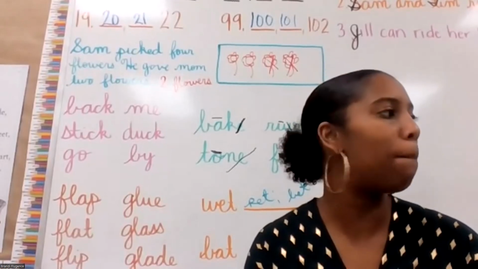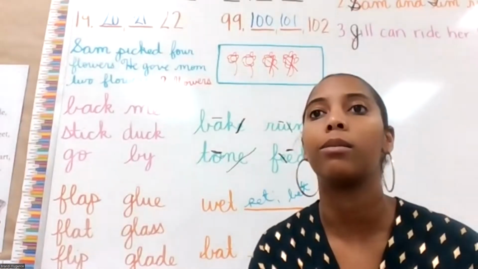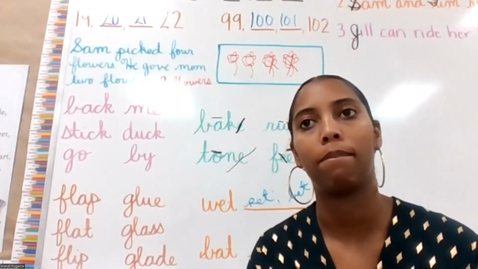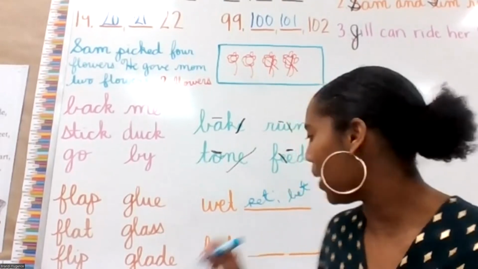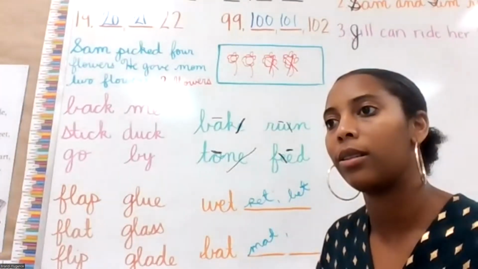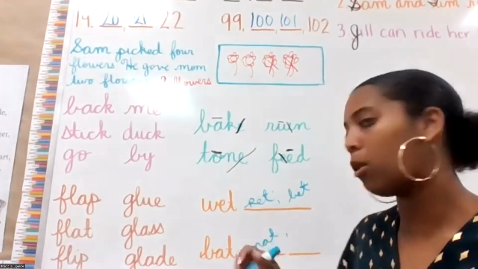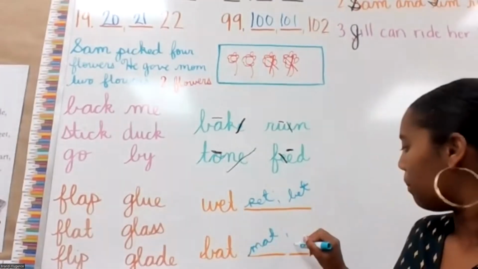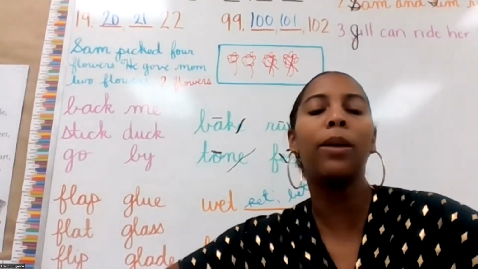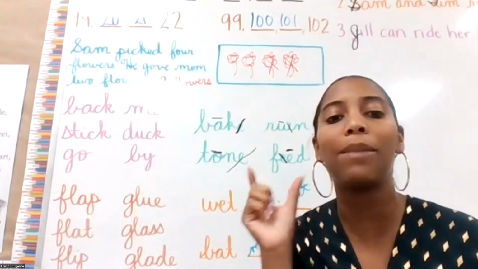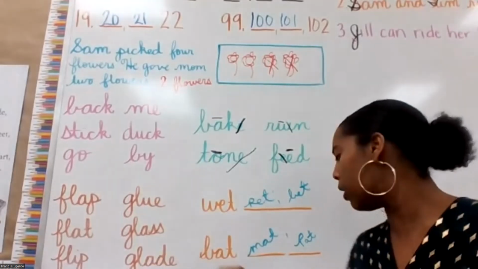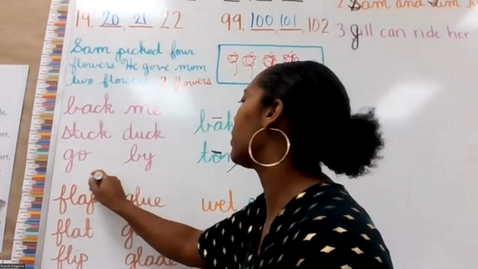Next, we have bat. What's a word that rhymes with bat? Mat, bat, mat. No, you was gonna say pet. Pet can be someone's name. That's what we'll read about in our book, Pet's Cat. All right, good. So those are rhyming words. Remember, in order for words to rhyme, they have to have the same ending sound as what we hear at the end. All right, today we're going to practice special sounds FL and GL, which are on chart 6.